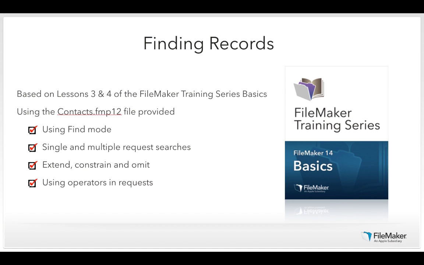So that's it for this Finding Records video. In this video we've covered the simple introduction to find mode and performing single and multiple search requests, including some more complex ones, logical AND searches, logical OR searches, and even NOT searches, using extend, constrain and omit to modify found sets that were existing, and finally ending up using some operators in requests. It's by no means a total investigation of what we can do in find mode, but it will certainly get you started. So I'll meet you in the next video for sorting records.